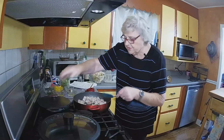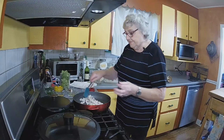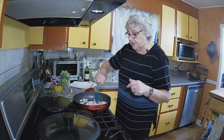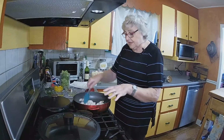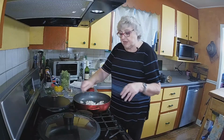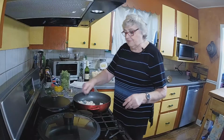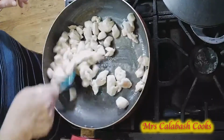I've got some jasmine rice. Not exactly, sorry, that's basmati rice, not jasmine. I prefer basmati to jasmine, but traditionally you would eat a jasmine rice with this, if you've been really, really strict with yourself. So let's just turn these around.